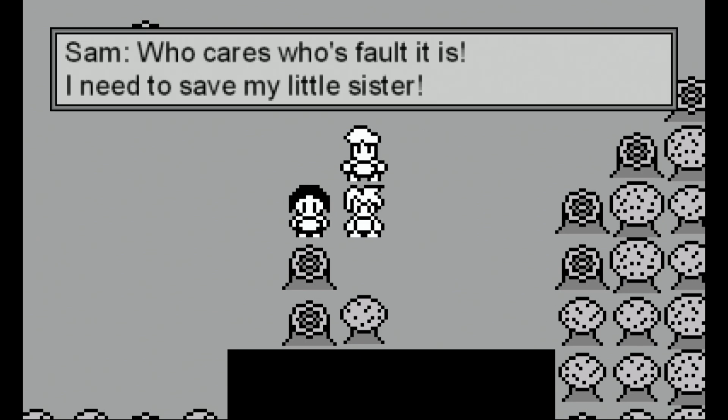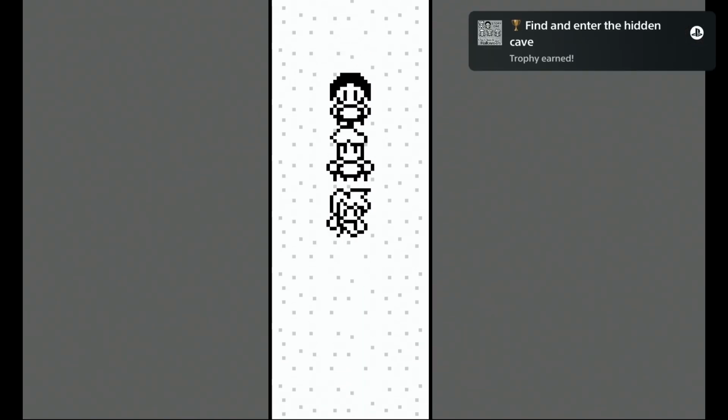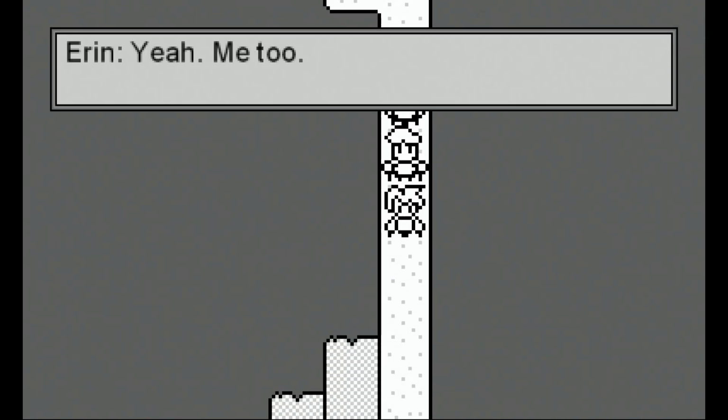So now we can enter the first and the only dungeon in the game. The dungeon is super straightforward, just follow the path, you can't get lost here. You will also unlock a few trophies along the way.